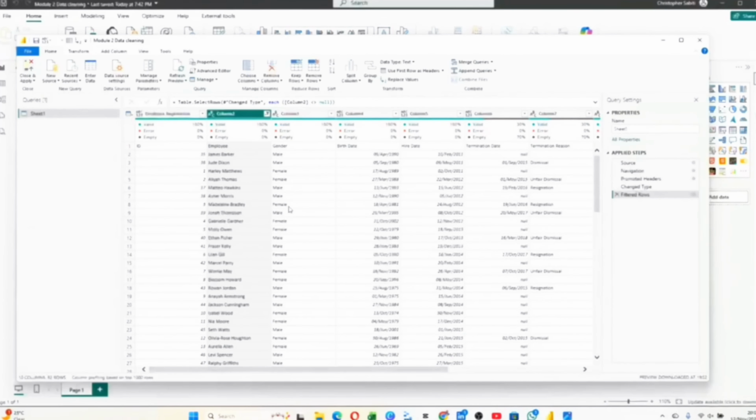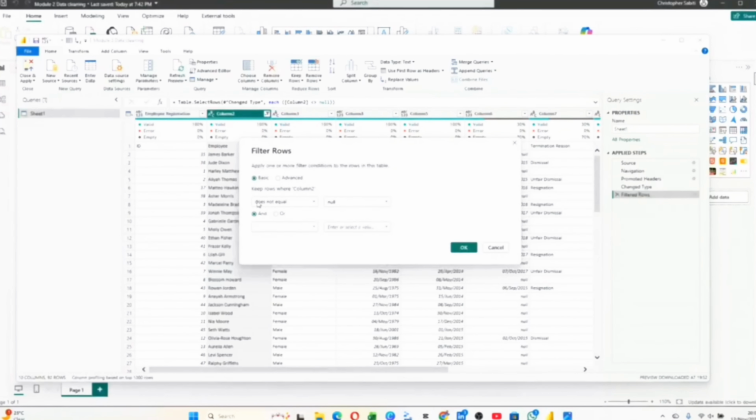Now, mind you, when you do anything, it logs a step. You see that from when we started, we pulled the source. These are automated. We have done the first step by filtering. It is telling you what you have done. If you want to get the details, when you click on that setting, it tells you that your filter does not equal null, because I unchecked null. That's why it is telling me does not equal null.